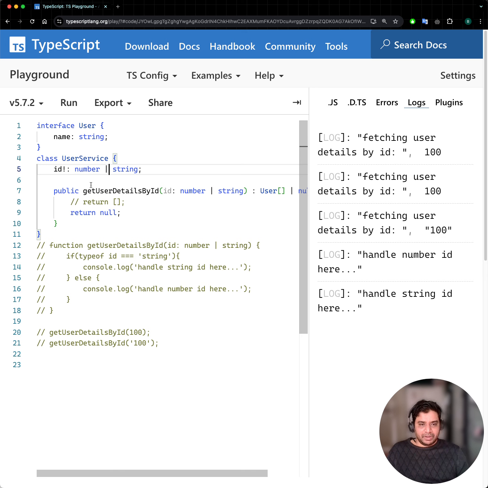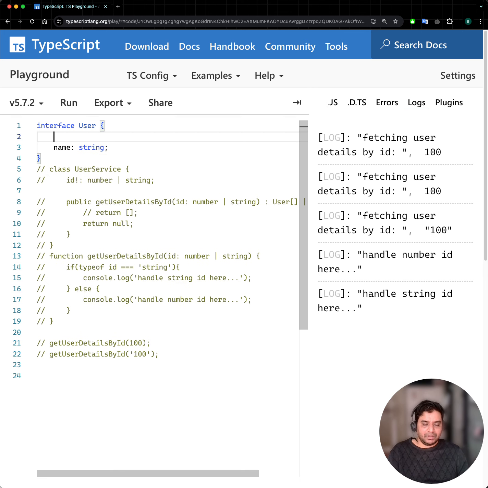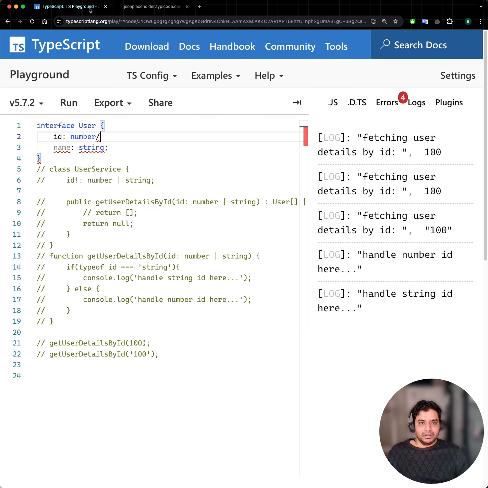Okay, what else can we do? We can do something like this. Let's say we have an interface called User with ID as a number. Actually, let me open the JSON users format. We want to represent this JSON object as a type. We tried in another video, but as you can see, there are many properties, right? We have ID, name, username, email.